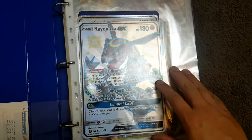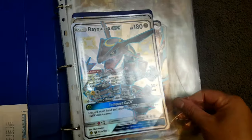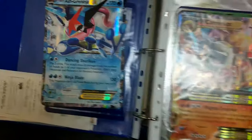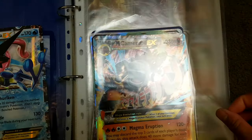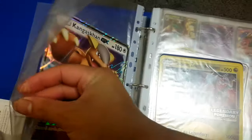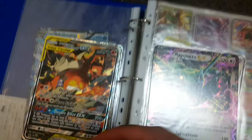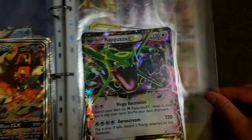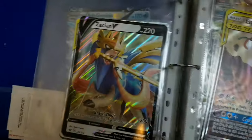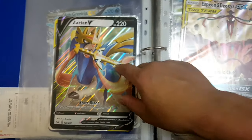My older jumbos I just have in plastic pockets and I'd like an actual binder to hold them. It's starting to get a little out of hand — I've got a few from various different sets, all mixed. I'd like a binder for these ones, but they don't really fit in the new binder — they're too big for it.